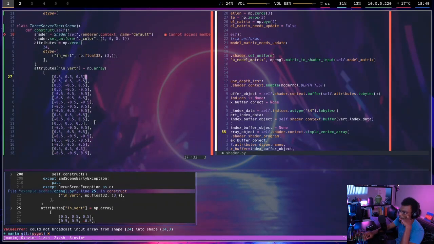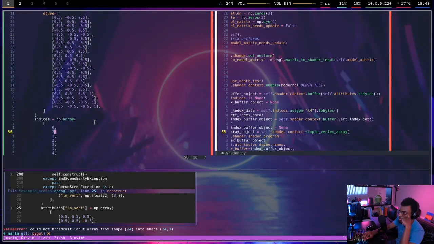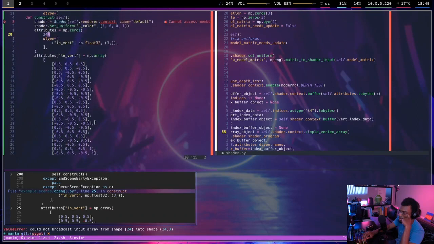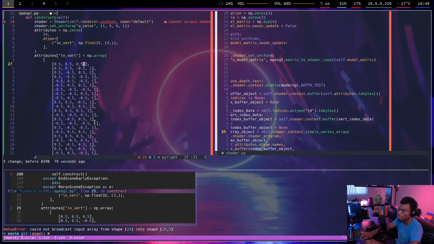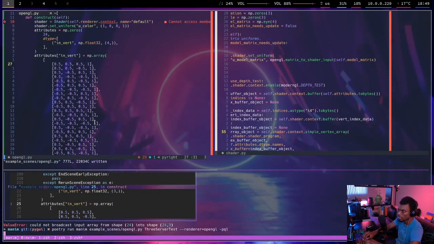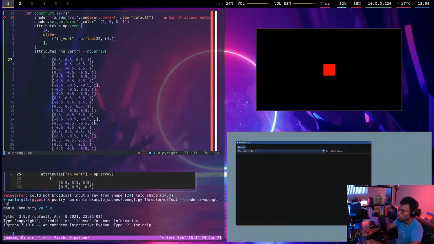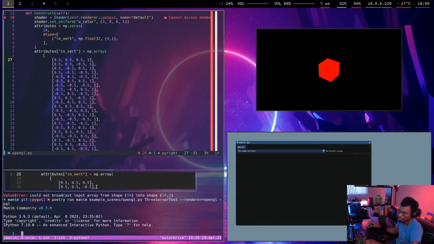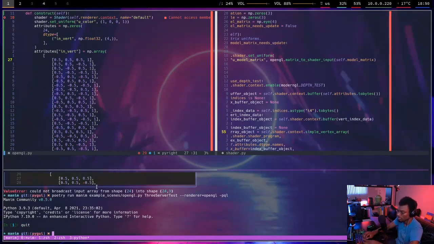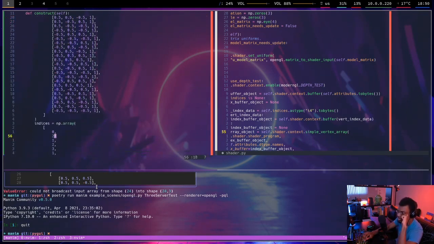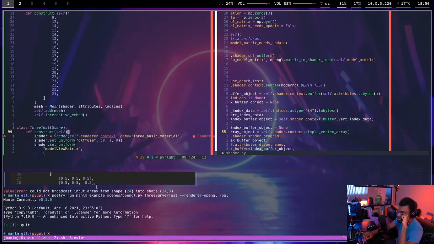Okay, that didn't make sense to me. Attributes. Yeah, I don't know what happened there. But this way it worked. And okay. So this does what I expect.